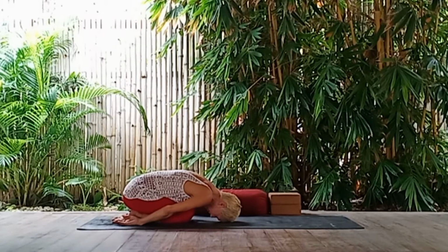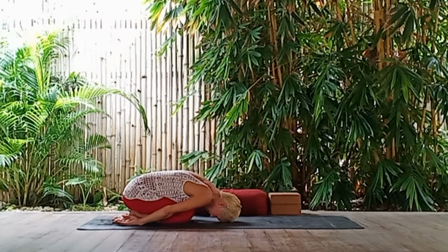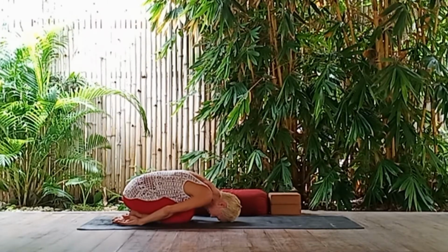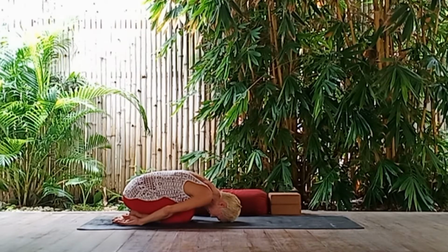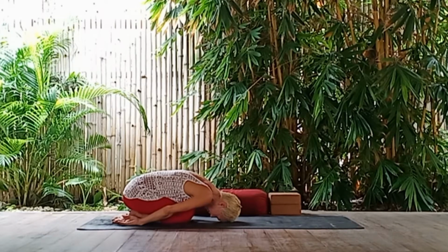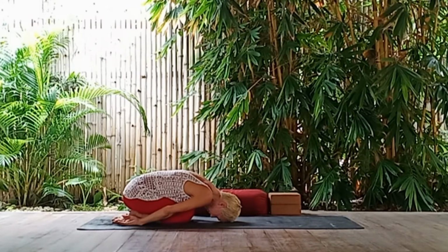Beginning to create a more relaxed, smooth breath here. Taking the inhale to the back of the heart. Observing the space, how the body expands. And with each exhale, inviting a sense of softness to both body and mind. There's no force, no strain. It's a smooth, comfortable rhythm that suits you.